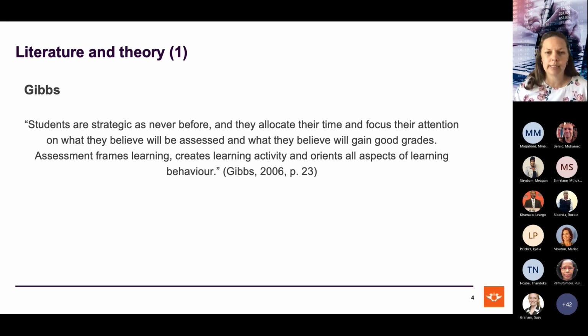And unfortunately, we often focus too much on the summative assessment, which is also the high-stake assessments. Those assessments that if a student fails it, the chances are high for them to fail the module. David Boud also speaks about how we need a renewed focus on formative assessment.